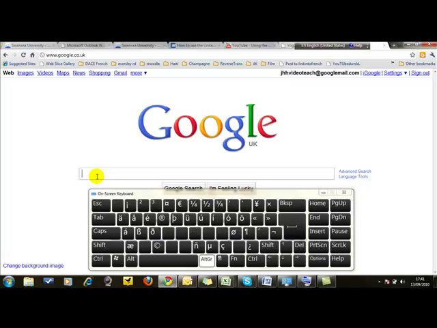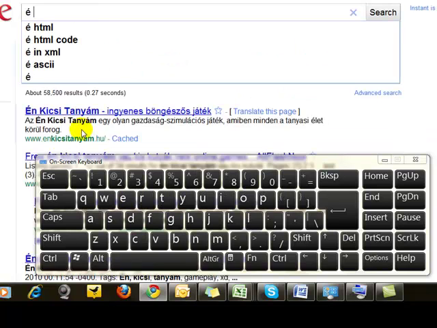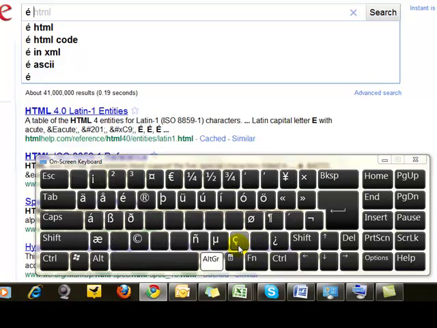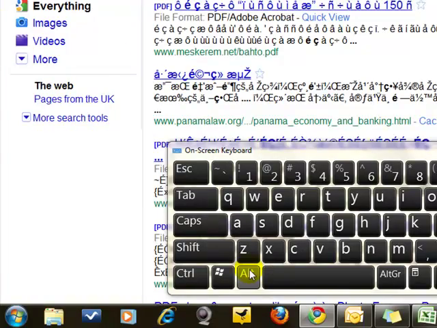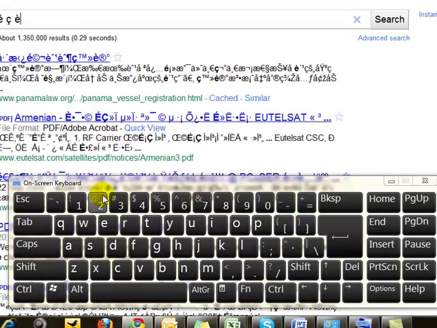So you have all the dead keys, such as here for the E acute. You can see that that works. Or you can have the cedilla, which is by pressing the comma. For the other diacritics, it's somewhat different when you're in a browser. So you click Alt, click on the grave and E.